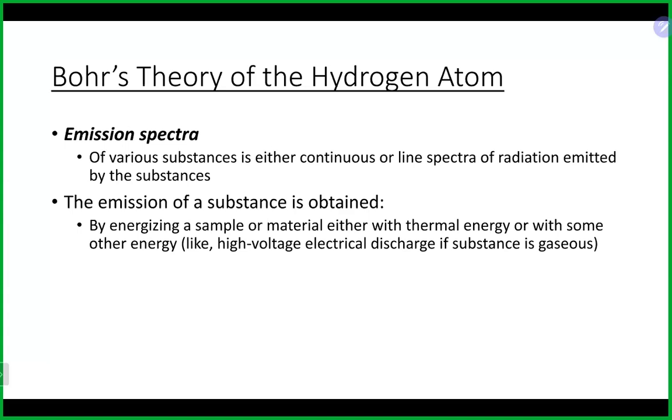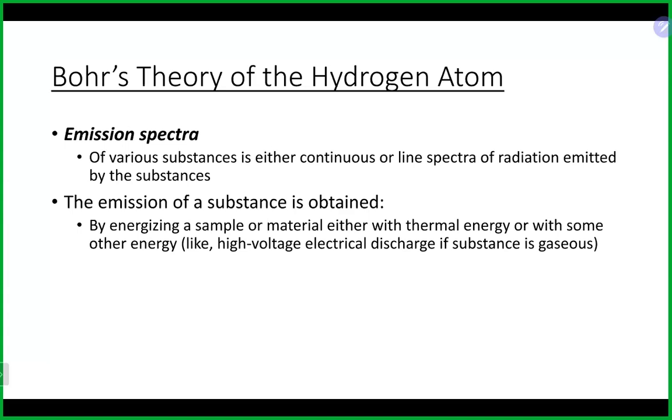And part of that is the idea of what is known as an emission spectrum. So an emission spectrum is basically what happens when electrons relax back down to a lower energy level. The atom itself is going to emit this amount of energy, and that energy will correspond to some specific wavelength. Now, the way you can get an emission spectrum is you usually have to excite the atom, add some energy to the atom.